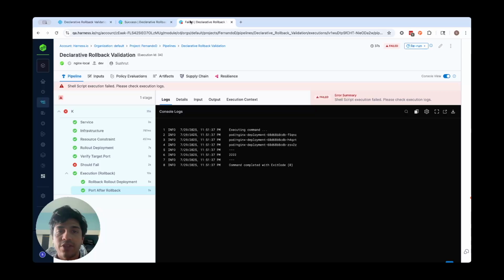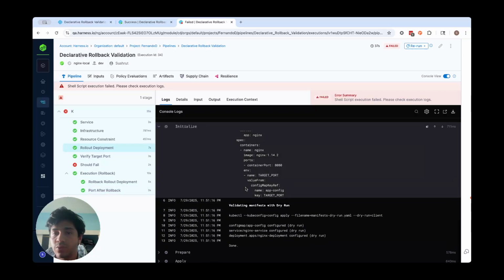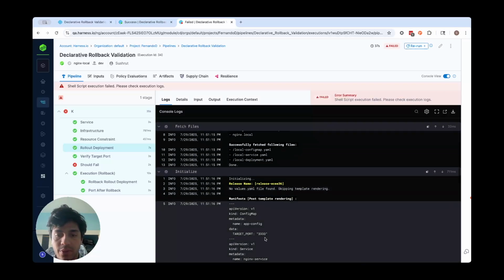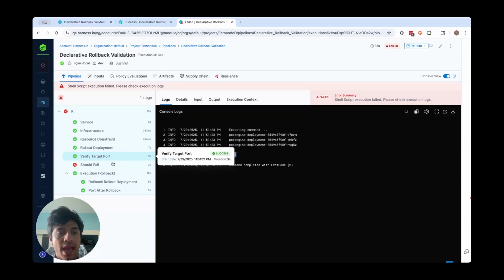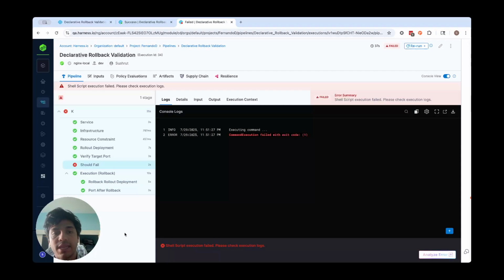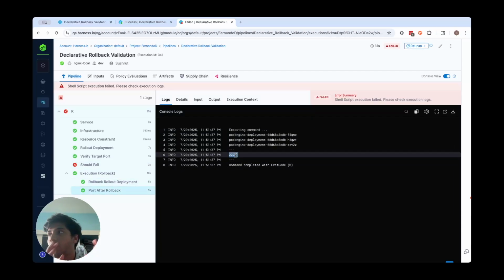So now let's say we changed our service, and I did here. We changed our service so that instead of port 2222, we have port 3333. We verified that it deployed successfully and that the port had changed to 3333. And we forced the pipeline to fail. Now, normally, this would mean that the port would remain 3333. But in this case, the port successfully rolled back to the old port version because the hash was added to the manifest and the old manifest was applied.